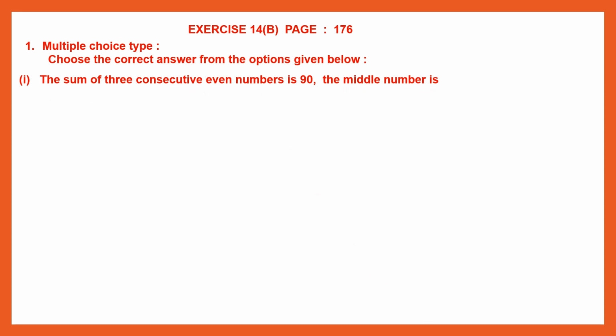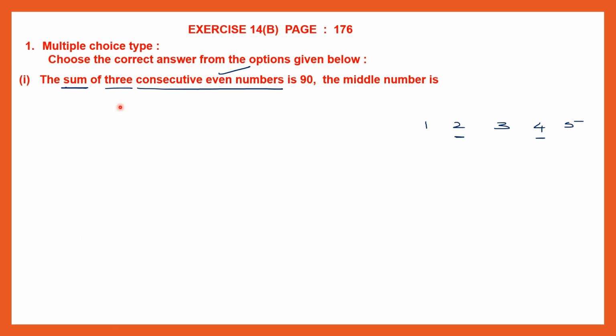Here we are talking about sum. Sum means you have to add, and we are talking about three consecutive even numbers. Now what are consecutive numbers? If I write numbers 1, 2, 3, 4, 5, these are all called consecutive numbers because they come one after the other. So what do we mean when we say consecutive even numbers? That means we pick only the even numbers: 2, and the number that comes after 2 will be 4, and the number that comes after that will be 6. So those will be consecutive even numbers.